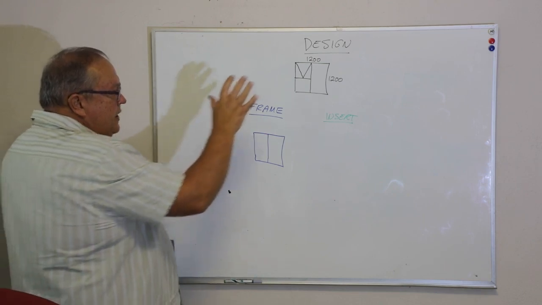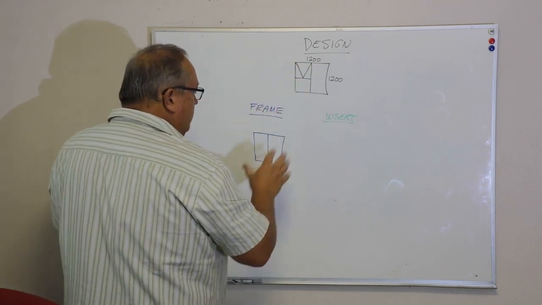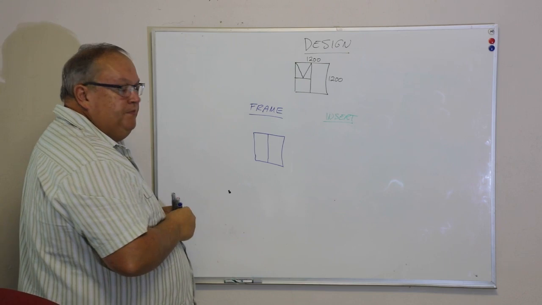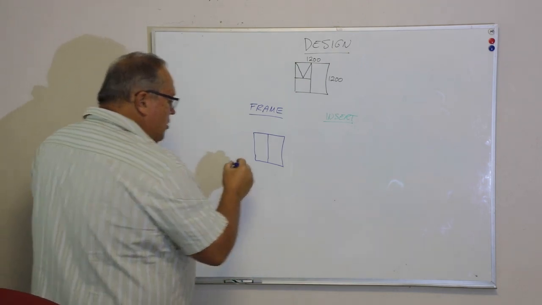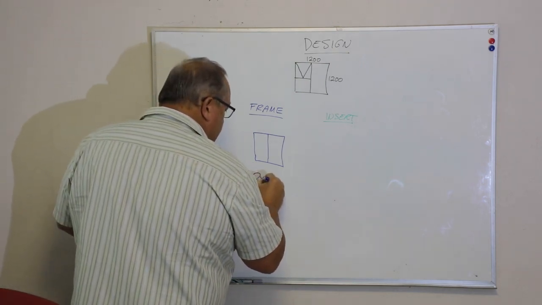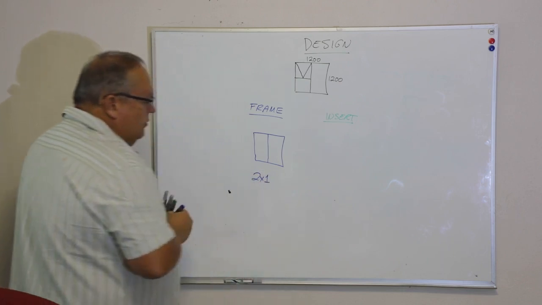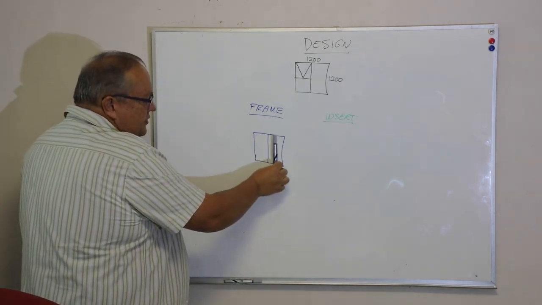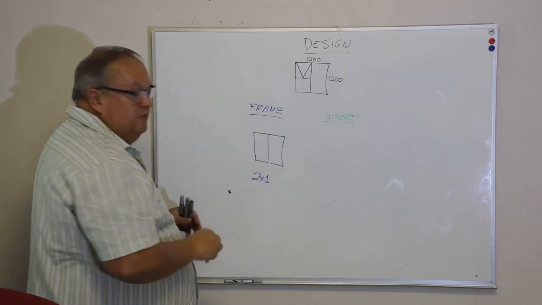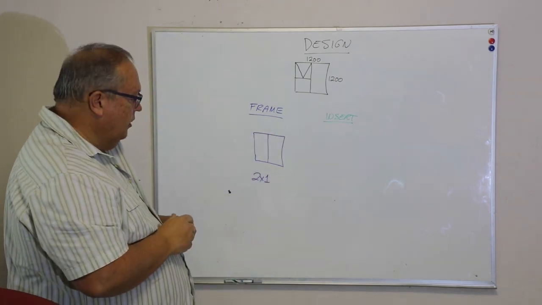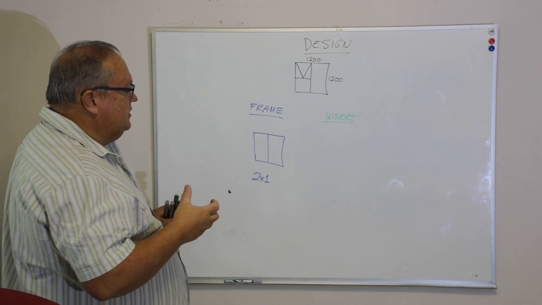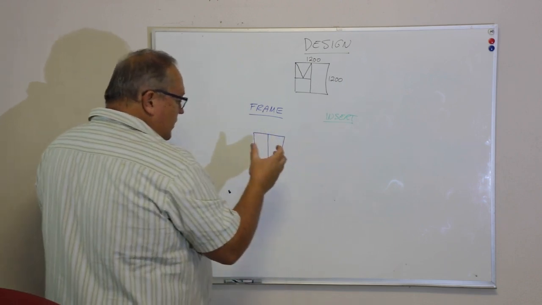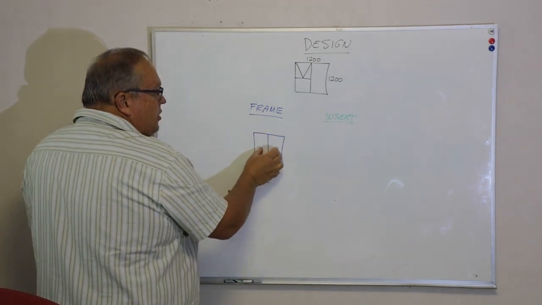So, in order to make this design on StarFront, this would be our starting point. We would choose the following frame. We call this a 2x1 frame. And what we mean by a 2x1 frame is that this frame has got two horizontal divisions and one vertical division. Okay, then what we have to decide is what would we have to insert into this frame to create that following product.